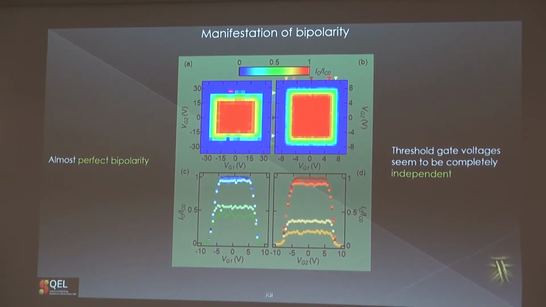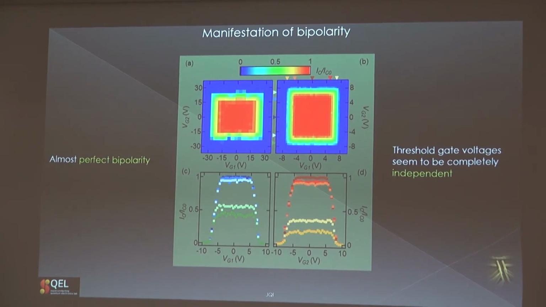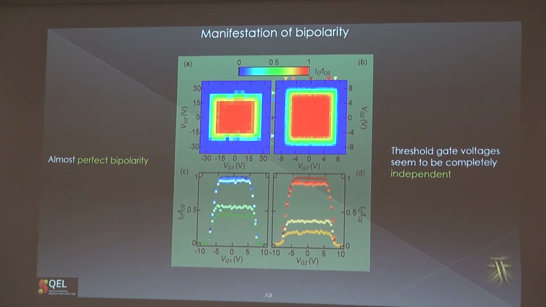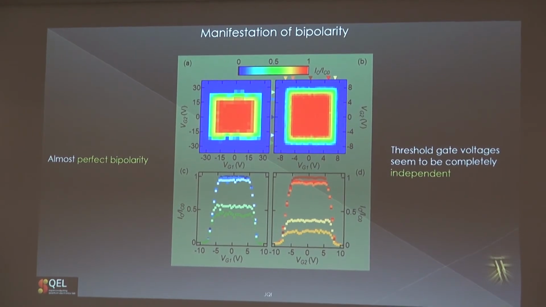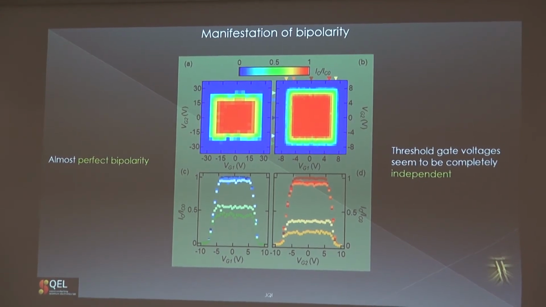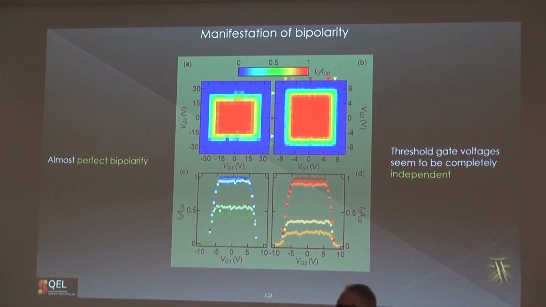You see the different shape. One is rectangular, and the other is square, because it depends on how symmetric the distance of the two side gates from the channel is. But apart from this, you see that the system seems to possess a completely threshold-like behavior. This threshold seems to be completely independent: whenever you reach some critical field, it doesn't matter the other. It induces already a sort of catastrophe inside the superconducting state.